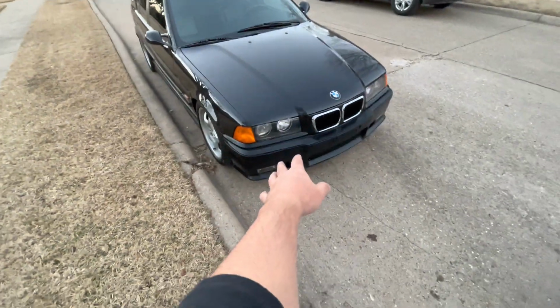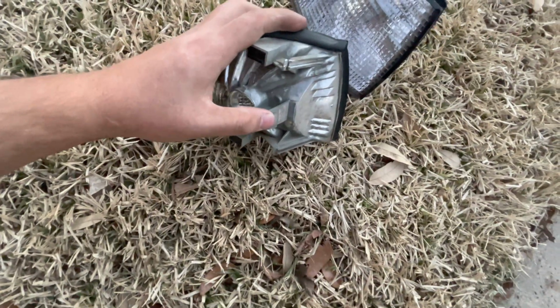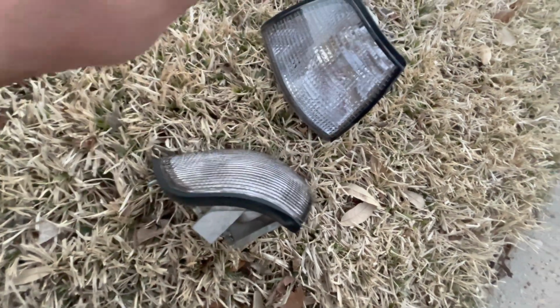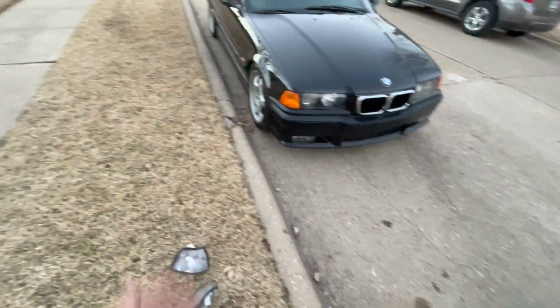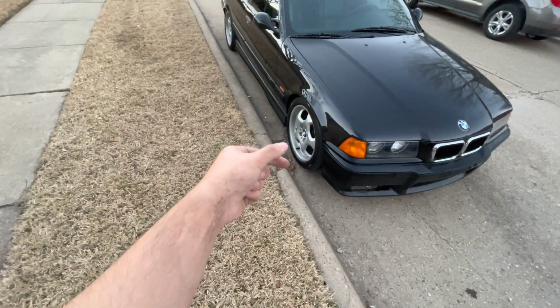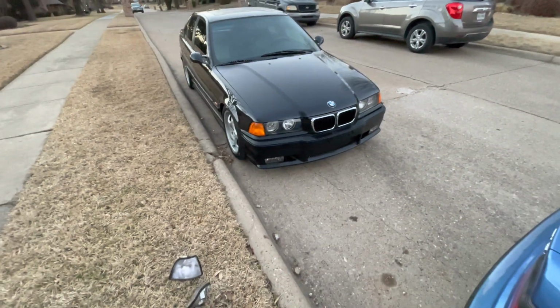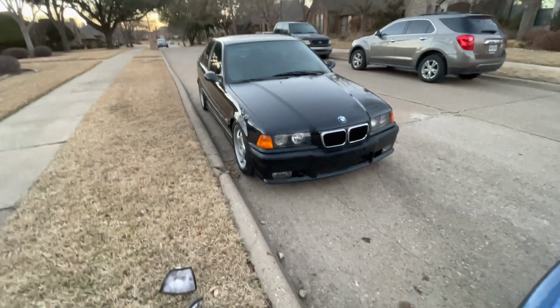So I didn't show an install, but it's very simple to remove those. You just get a flat head, stick it in between, there's a little clip, you pry it against the bulb and it just slides out. That's about it, and then it clips in. So let me just show you on these. This little piece right here, you stick a flat head and push that way towards the bulb, and then it just slides out or pops out. So yeah, very easy to change. Same with the side markers, you just push forward and then it pops out. Those are very simple.